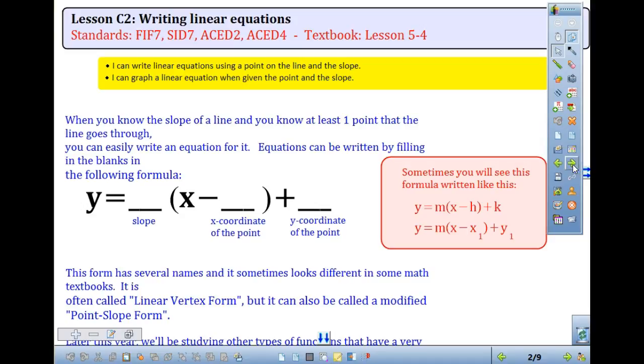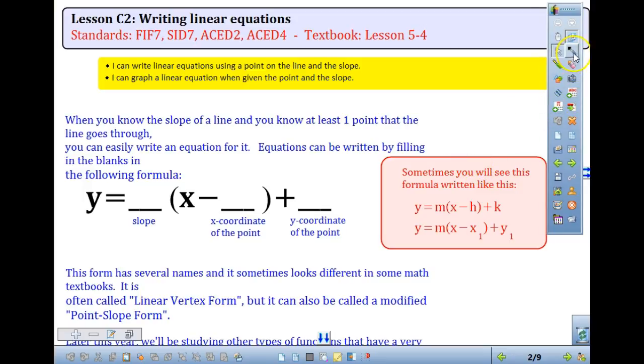Yep. Why is it y over x? It's usually x over y. No, it's not. The slope is not the change in x over y. It's always the change in y over x. It's always the vertical change over the horizontal change. So make sure you take a look at that.